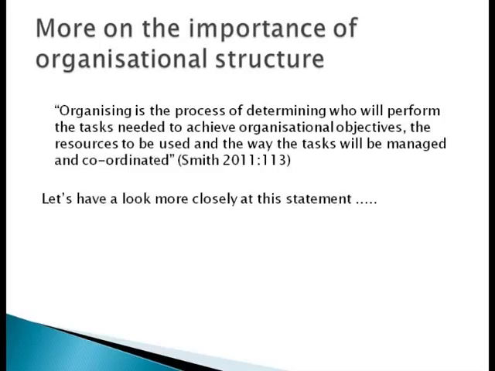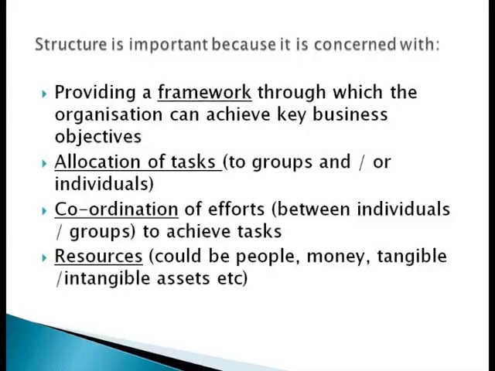So let's look a little more closely at this statement. The structure is important because it provides a framework, a general understanding that we can all understand as to who's doing what and what the key business objectives are that we are all trying to achieve. It clearly allocates specific tasks to specific people, and the clearer those definitions, the less difficulty there will be with people crossing boundaries or doing each other's roles or not doing the roles that they're supposed to be, or not undertaking their roles to the best level of their ability.